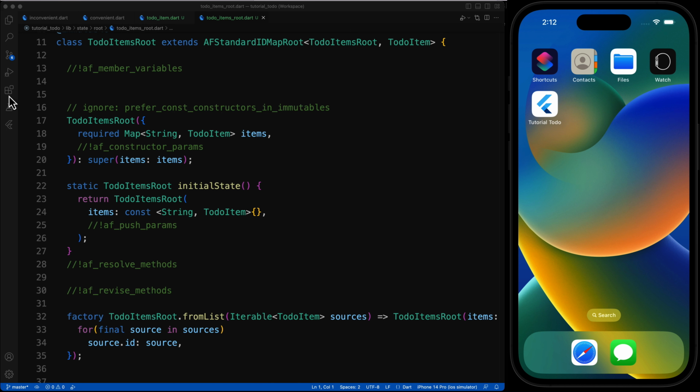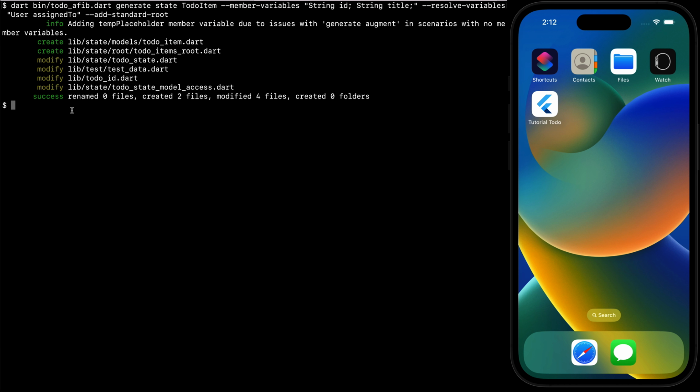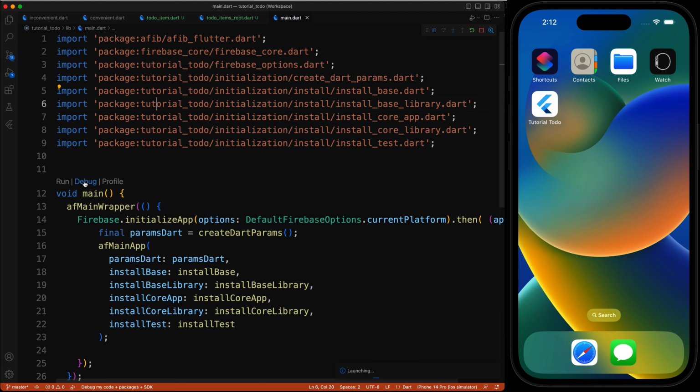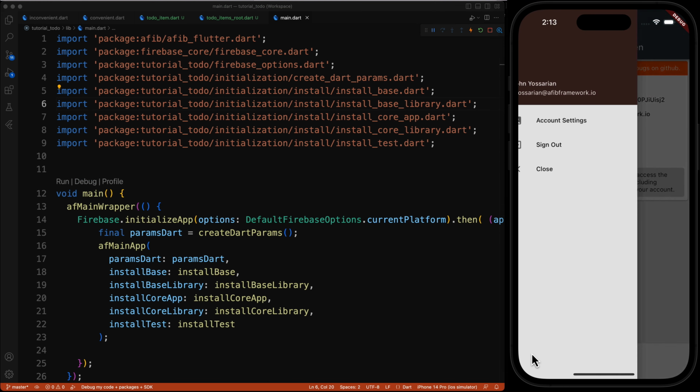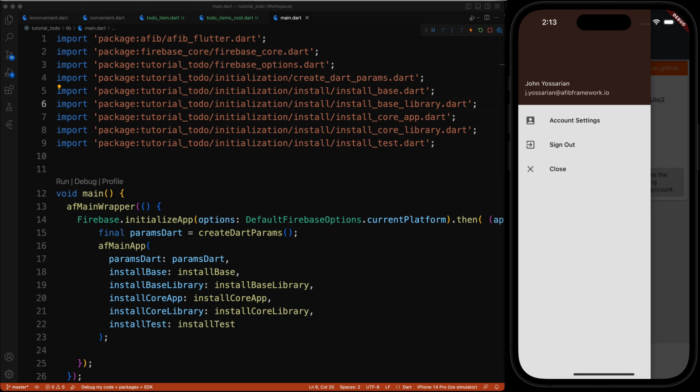Now let's create a TodoListScreen. Doing so will generate a new screen file containing the root parameter, SPI, and screen classes. I'll use the no back button flag because this will be our home screen and won't have a back button. Okay, so let's run the command, then debug our app in VS Code. And perhaps it's not a surprise to see that nothing has changed. My to-do list screen is not shown on the home page or in the drawer.